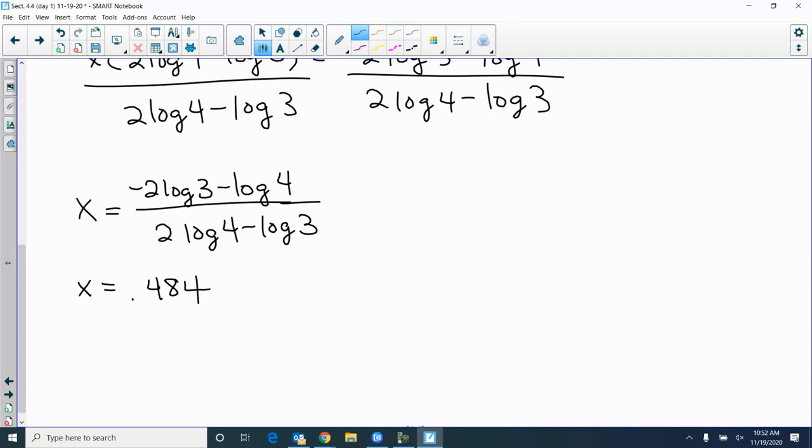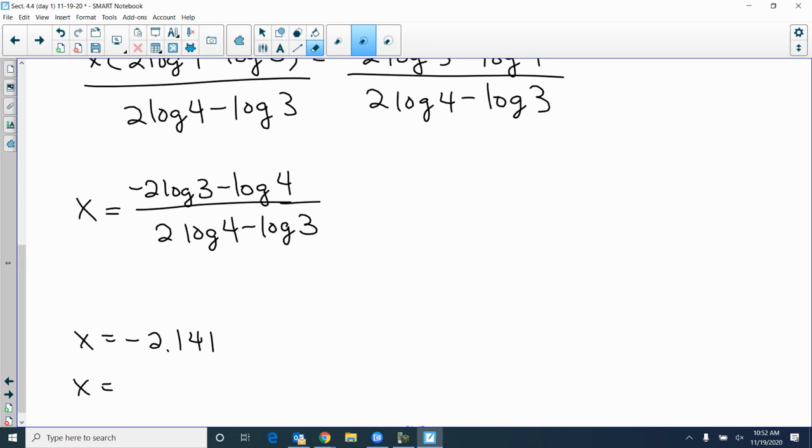Anybody else? You got an answer? Libby, you got something back there? I got -2.141. That's what I got. Ryan, what'd you get? Yeah, -2.14. Oh, well, I missed a negative. Anybody got something? Nathan? The same thing as that. -2. Nathan, they're not being very nice to you right now. So, all right, I do believe it is -2.141. Now you got to double check what you did wrong. See if we can figure that out.